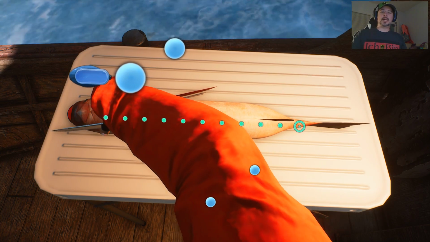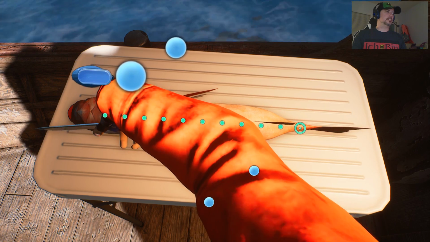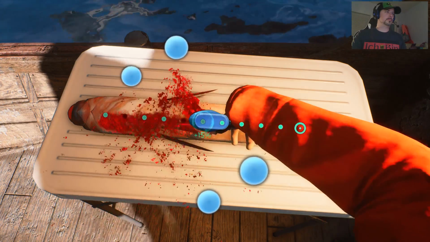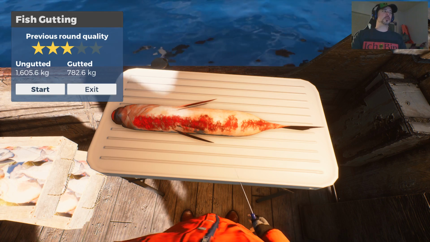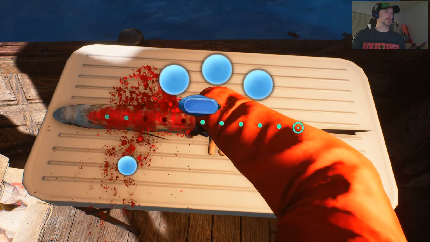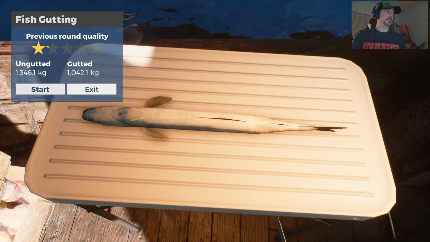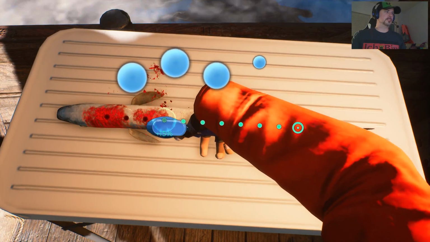Now the idea behind this is you've got to drag your mouse and fight the, I guess you'd say, the current. So I'm not the best at it, but I'm okay. And then you get scored based on your cut. Oh, that wasn't too good. Once you get started, you can rip it down. But yeah, oof, wow, 1 star. That was terrible there. Yeah, we gotta do better.